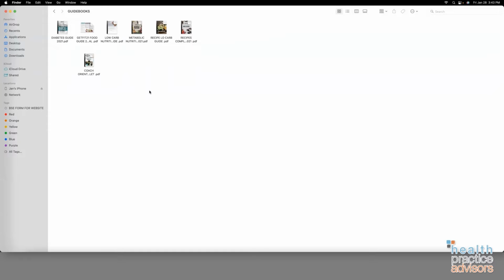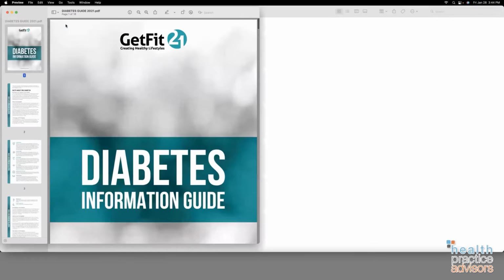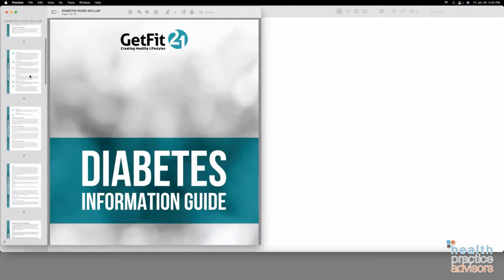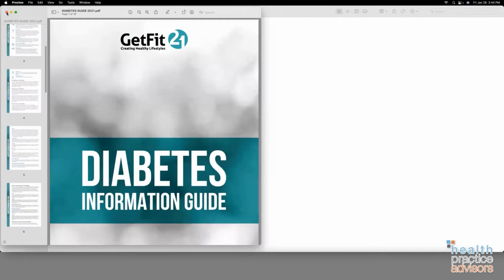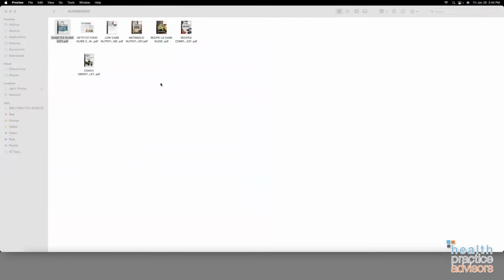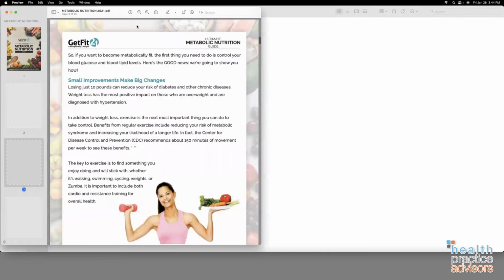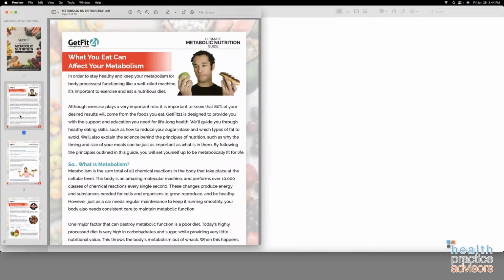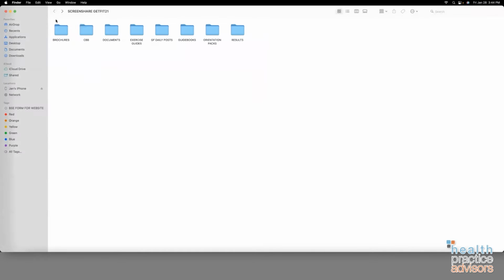We also will show them at the end of this process the different orientation booklets that are available. I don't usually go over the orientation booklet in the beginning. I want everybody to see all of the booklets that we have available first. And I will take the time and I will open the booklet and I'll show them how well these are executed. So it's important that you take the time, maybe open a booklet or two, show them how beautiful the pages are, and you don't need to spend a lot of time. Just show them the content is there.